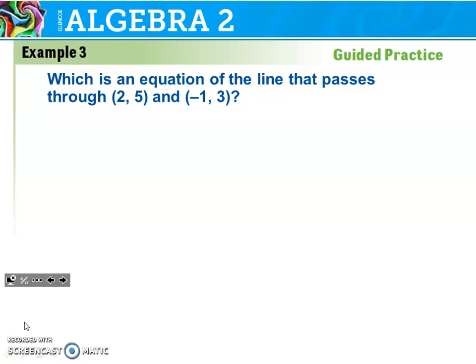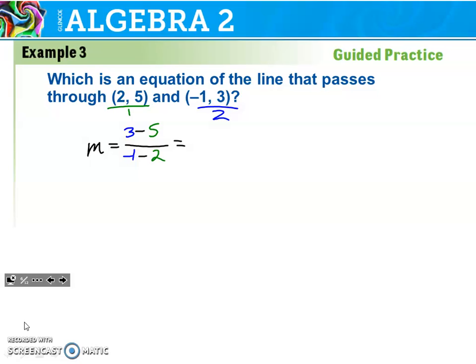Okay, so first thing we have to do is we're going to identify our slope. I usually make that point 1, make that point 2. So I'm going to go m equals my y sub 2. So I'm going to have 3 minus 5. And then I'm going to have a -1 minus 2. Okay. Oops. Sorry, I forgot to change the color on the 2.